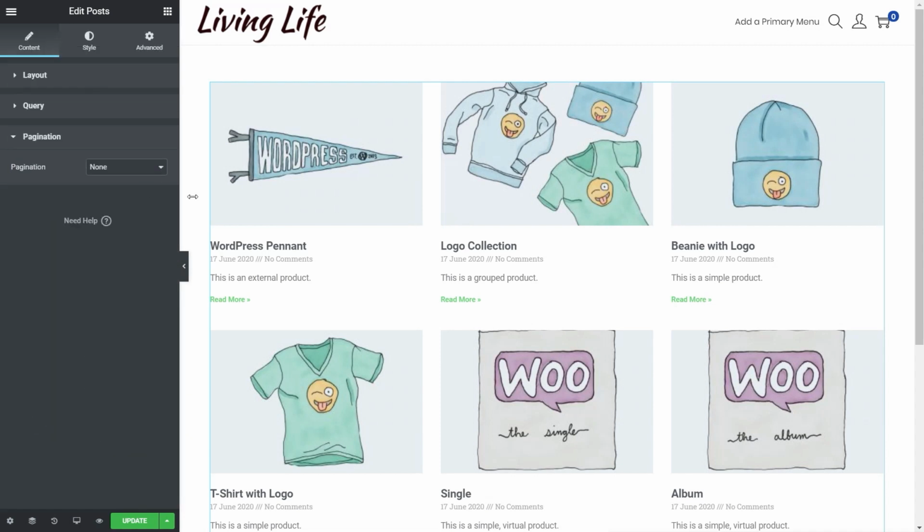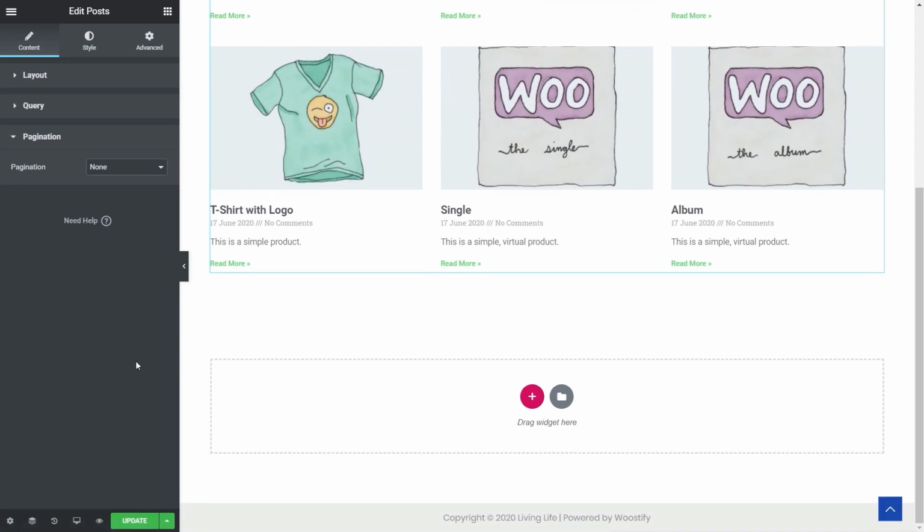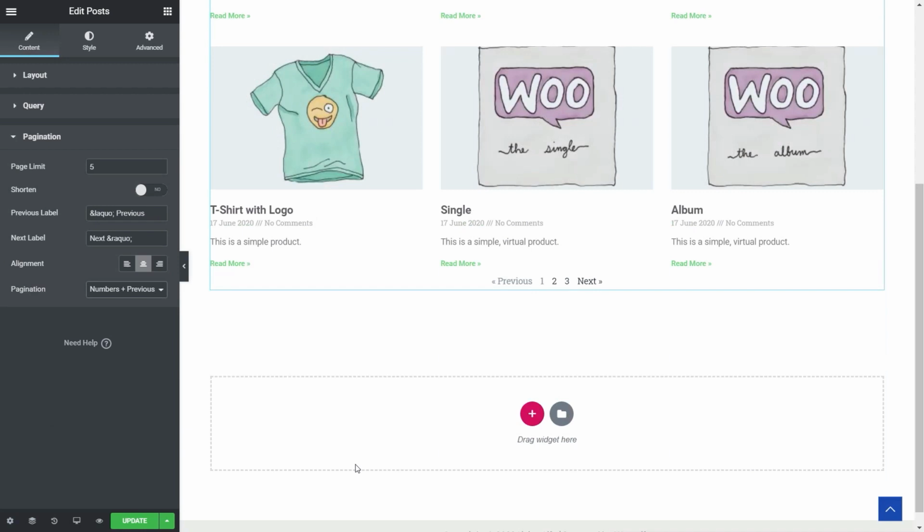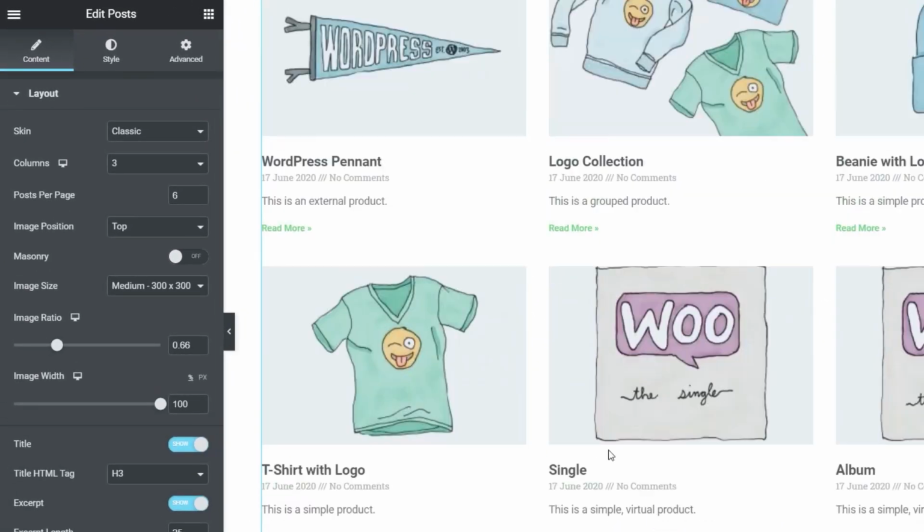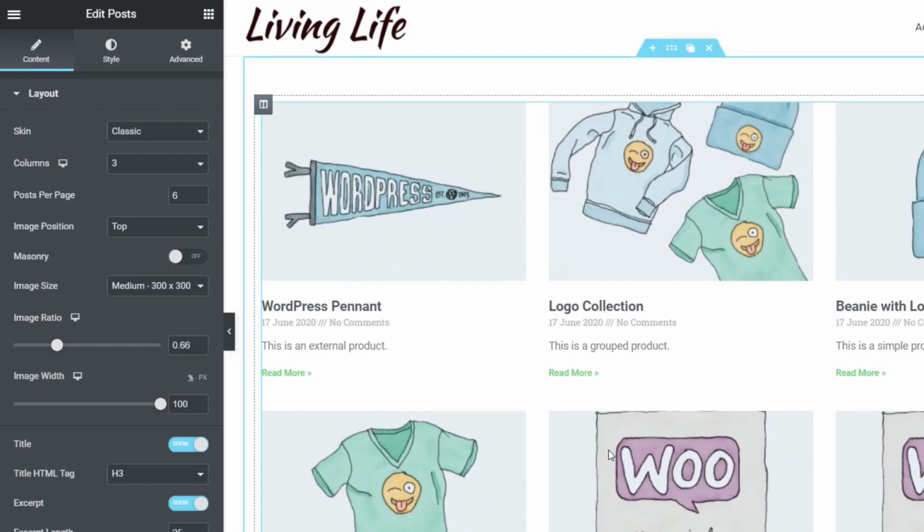Let's drop in the pagination now, because currently we only see 6 individual products, and I know there are a lot more, so I'm going to simply drop in some pagination, and you can see that puts that in there for us. To come back to our layout though, because you can see this is using the default layout and not what we've set up with those edit buttons and so on.